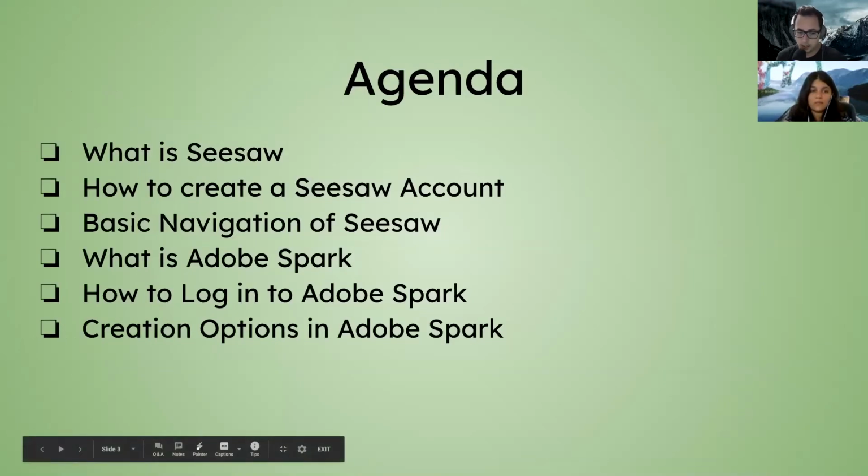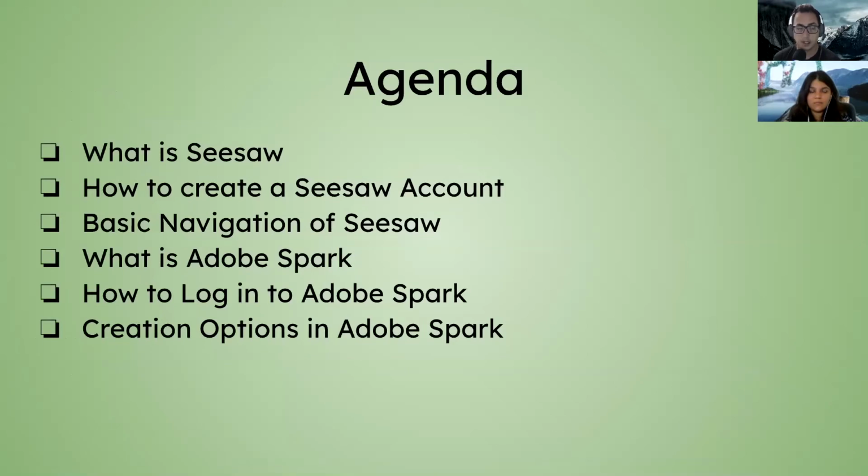All right, so today we are going to first hit Seesaw, and we're going to talk about what it is. We're going to talk about how to create a Seesaw account. We're also going to go over some of the basic navigation of Seesaw, and then we're going to dive into Adobe Spark and how to log into it, and some of the options that you have of things that you can create and things that your students can create within Adobe Spark.